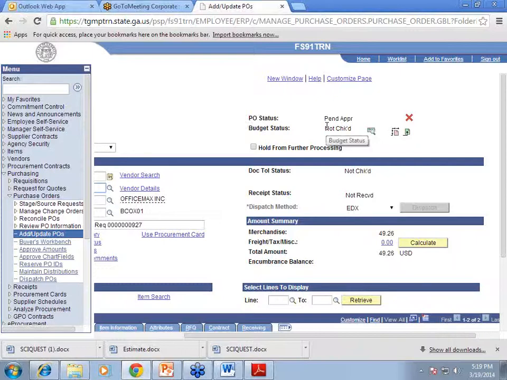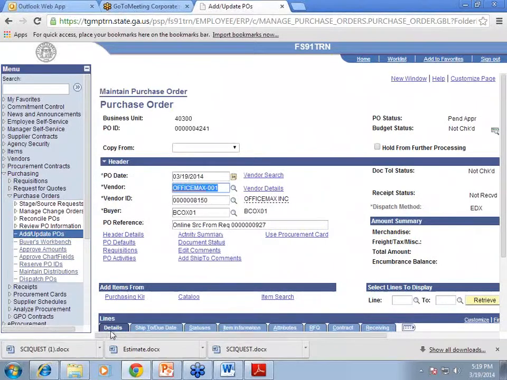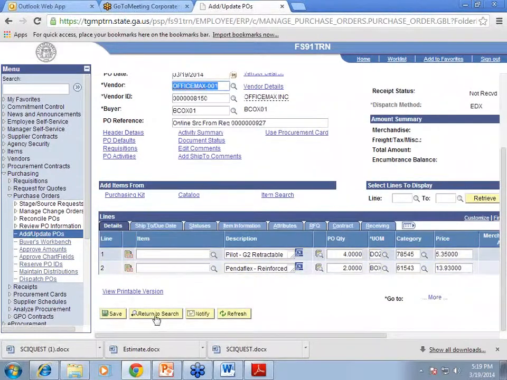So you should get an email confirmation when your purchase order has been sent to the supplier. You'll get an email telling you that your order has been sent to the supplier. Shoppers will also get notification that their cart has been put on a PO as well. But that is only for statewide contracted vendors. Of course, the ones that are non-catalog items, you'll still dispatch those the way you were before.